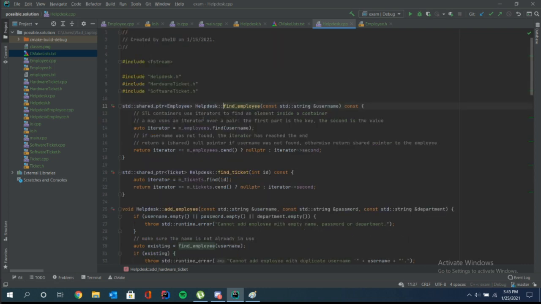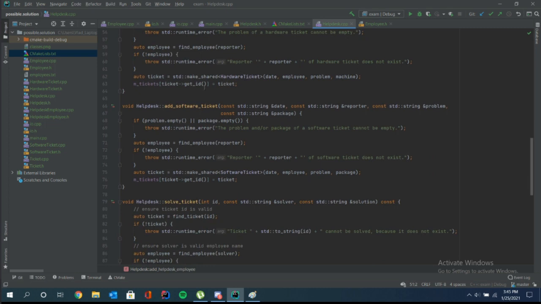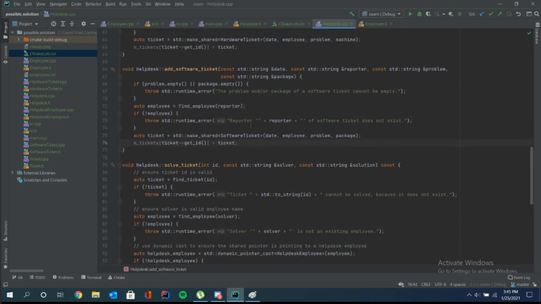This is what it returns: a shared pointer of employee. So the software and hardware ticket are the same with this.